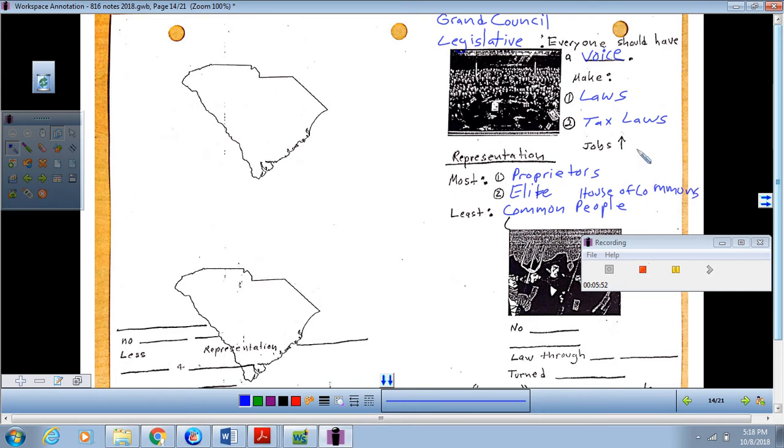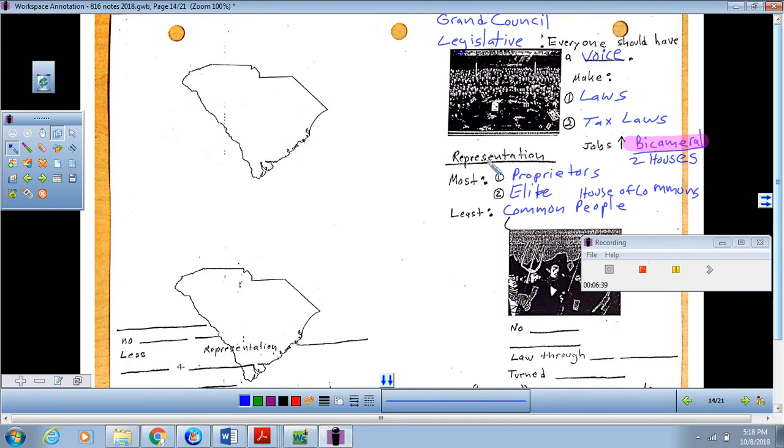Now, the Grand Council, like all other early governments and ours today, was a two-house government called a bicameral legislature. Now today, the U.S. government, as well as all state governments, are bicameral. Does anybody know the two parts of our national legislature? We're going to learn about them in future, but they are the House of Representatives and it begins with an S, yes, the Senate. So today, we also have a bicameral legislature, as did the early governments.